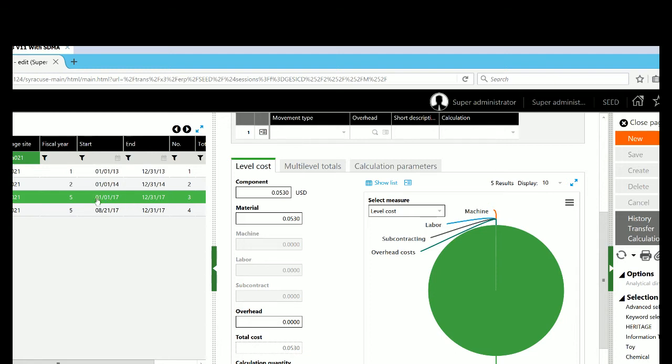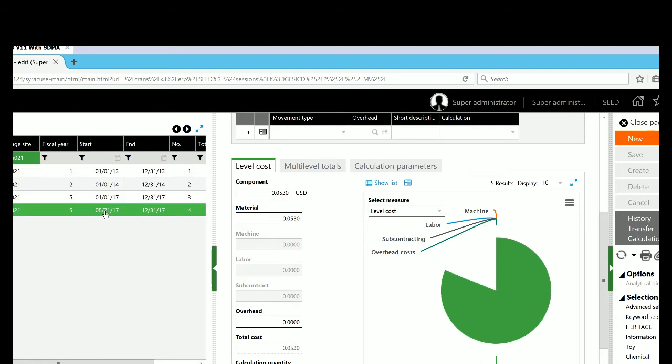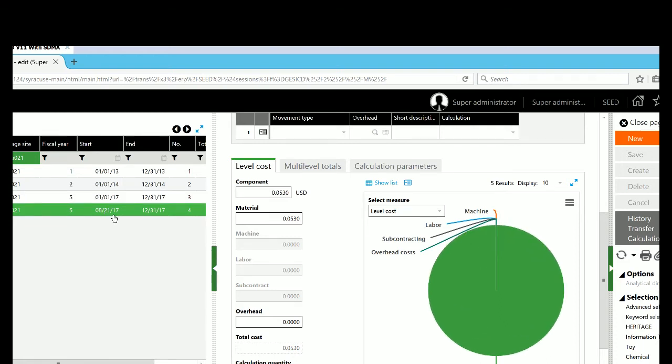The way this reads is, starting off my 2017 fiscal year, I established a standard cost for this item of just over 5 cents per each. Then on the 21st of August of this year, I established a new standard cost for this item. Now, if I book any inventory movements between the 21st of August and the end of the year, X3 is going to utilize this standard right here.